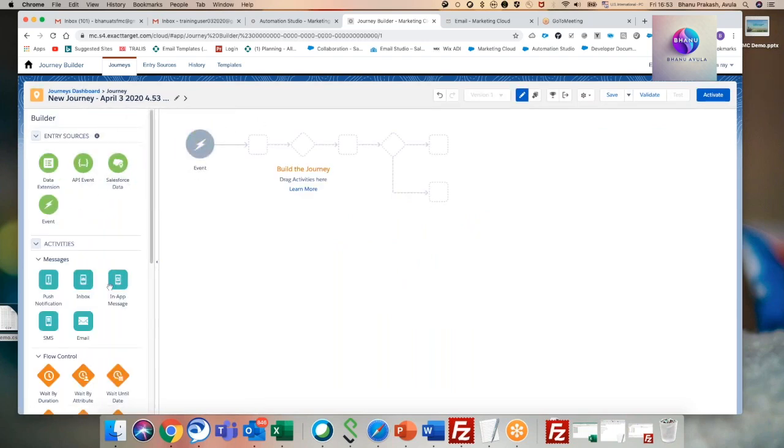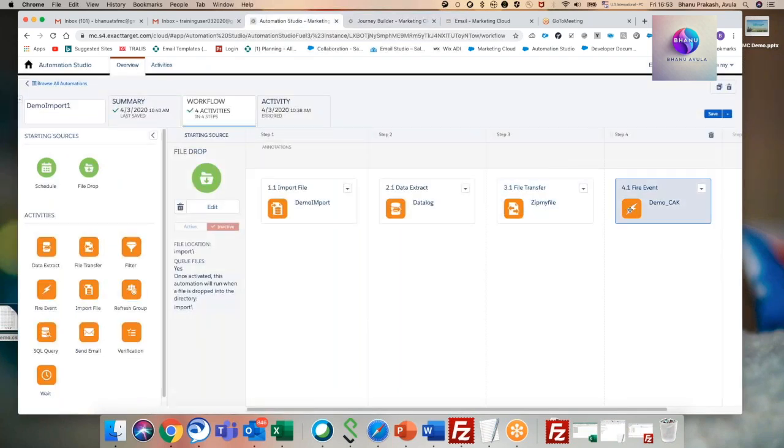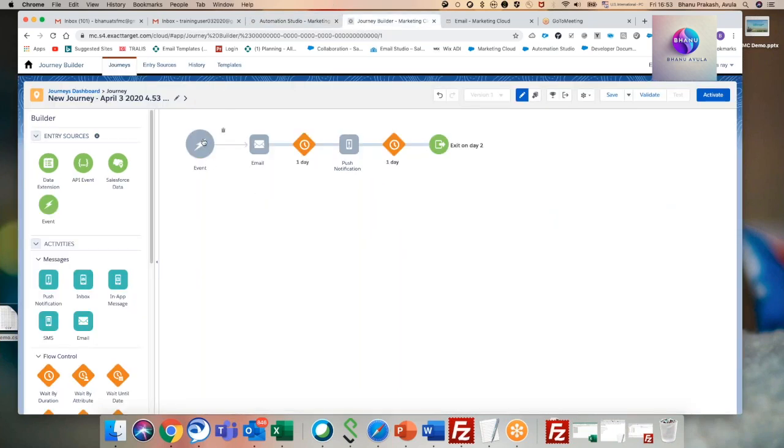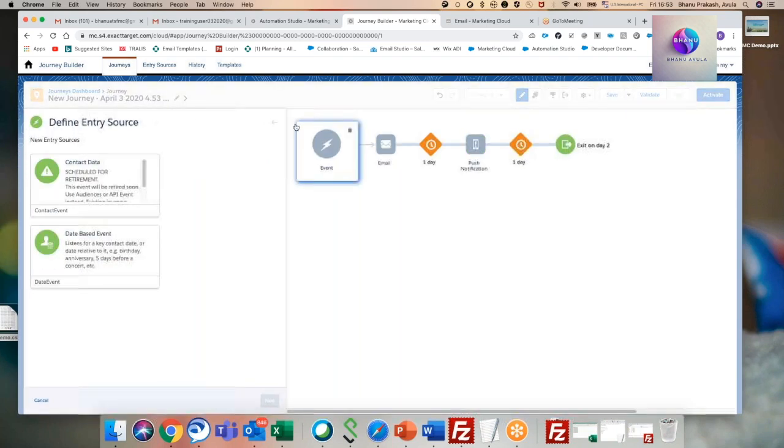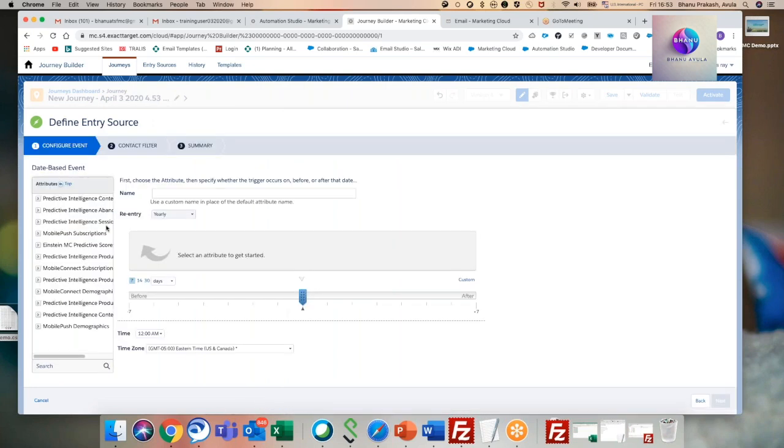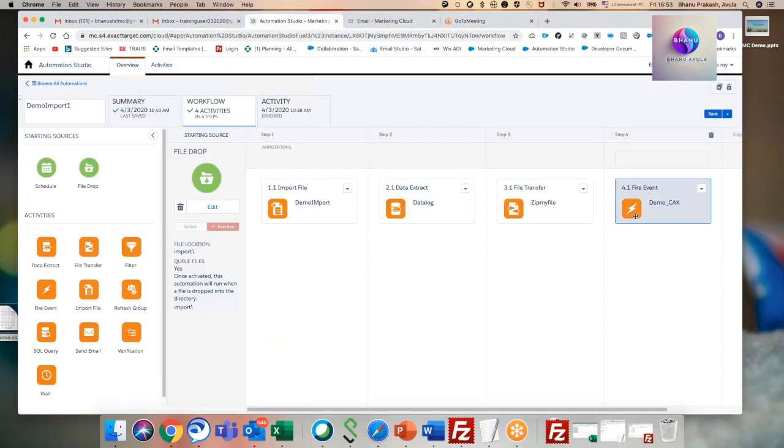If I start an event, if I want to send an email, or if I want to wait for some time, and maybe send some push notification, so here I have to send a lot of things on a particular data extension. So it comes here, it hits that, and it stops. Once it hits that, whatever events are there on that particular data extension get activated and start running. So we have to put it on that particular data extension, and maybe I can explain this later, so I don't want to confuse you guys. So this is for this one.